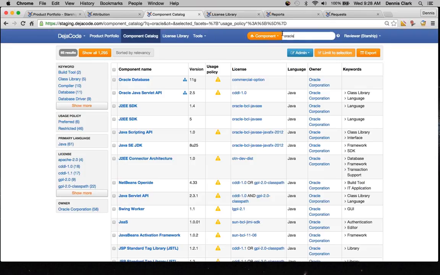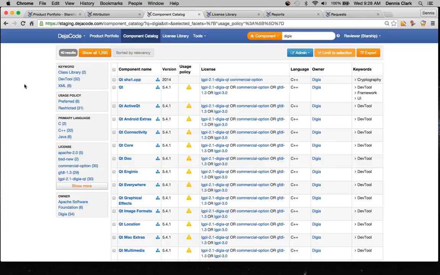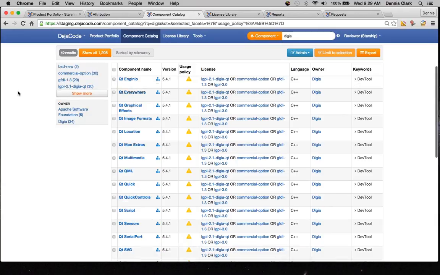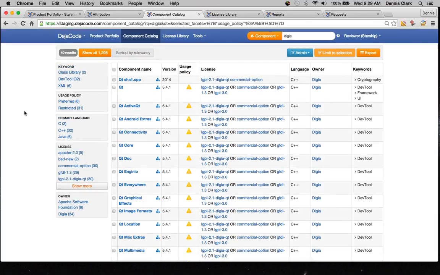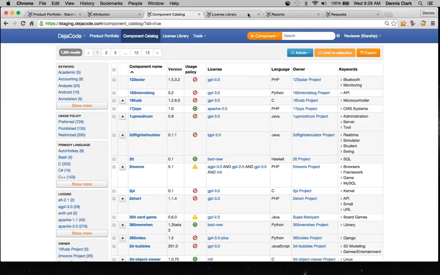So we have, for instance, a breakdown of the Qt product here, with some information about its license and licenses and the various things. So these are the kinds of things you can find in our component catalog. We provide master data, but you can provide your own components as well. Anything that you think is useful to your company and that you're using a lot, you can add those. So that information is there.